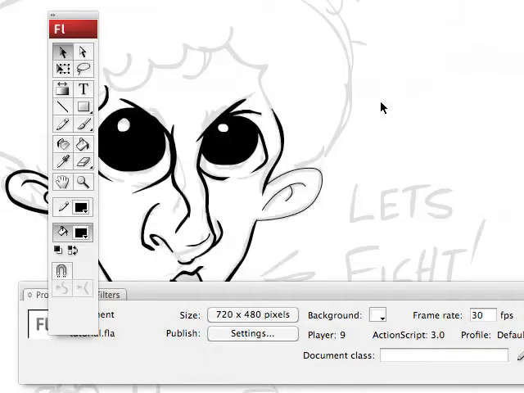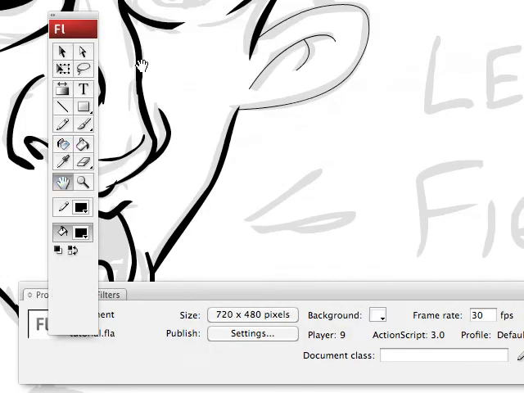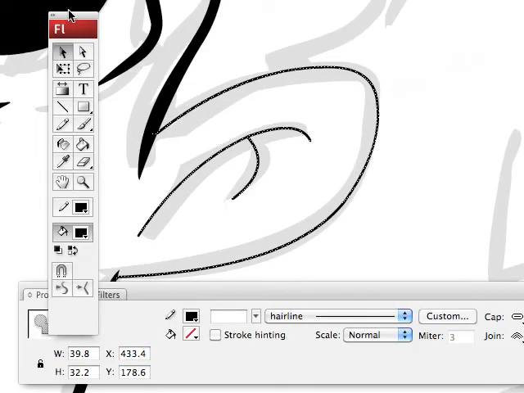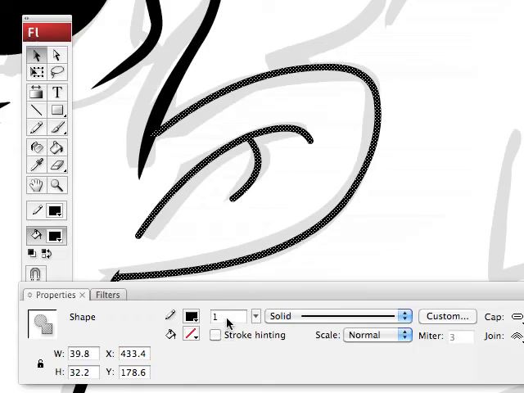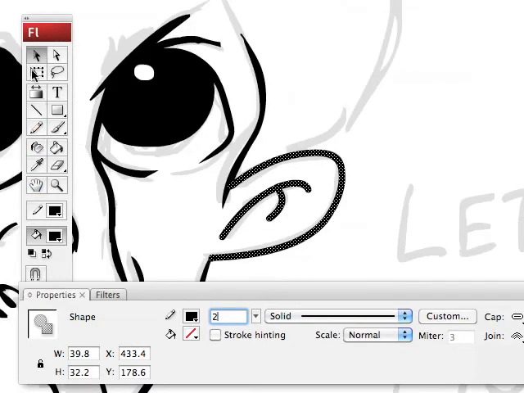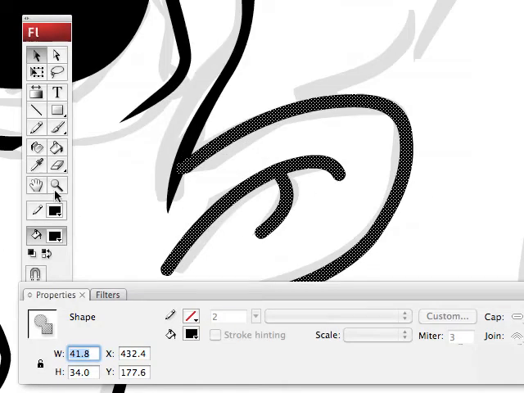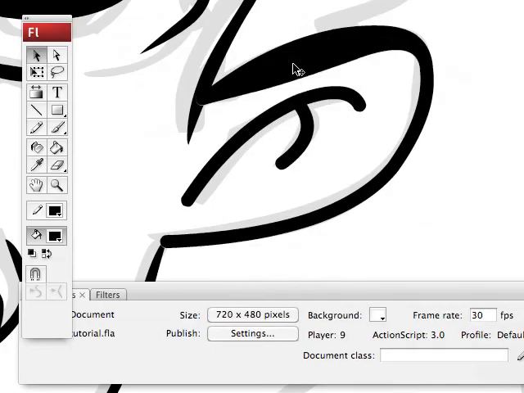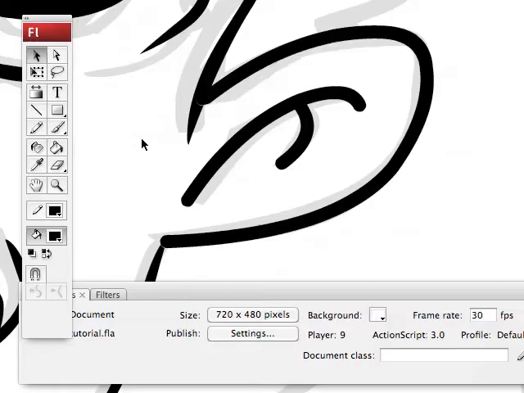Now, look at that. What the hell do you do with that? Well, select the whole thing, double click the whole thing, select a size that matches the rest of the artwork approximately. I'll go with thickness 2. Go up to modify, shape, convert lines to fills. Now, these are no longer thick lines. These are now outlines, so you can bend both sides out. It is now a fill.